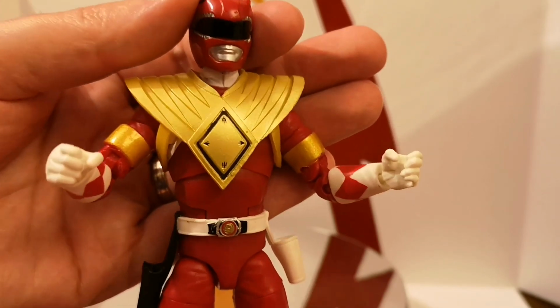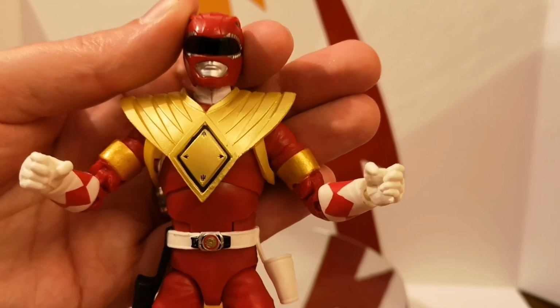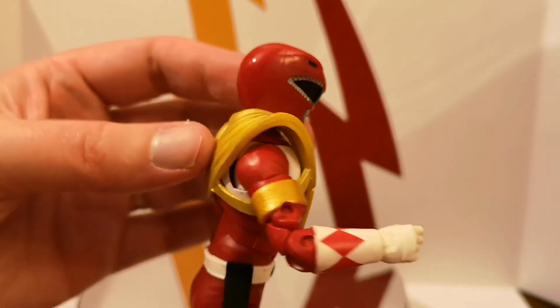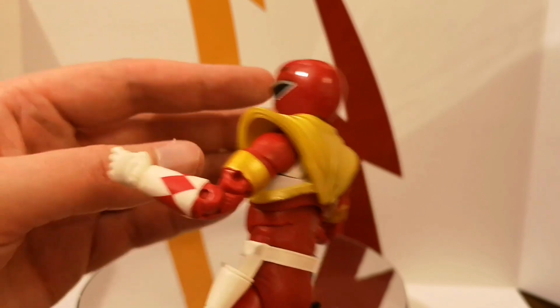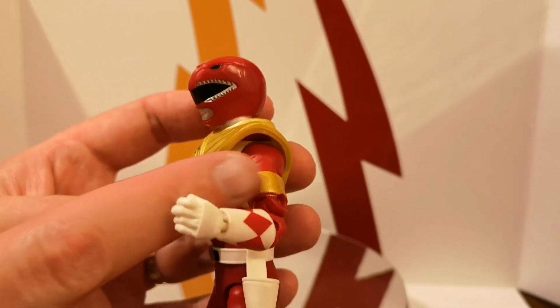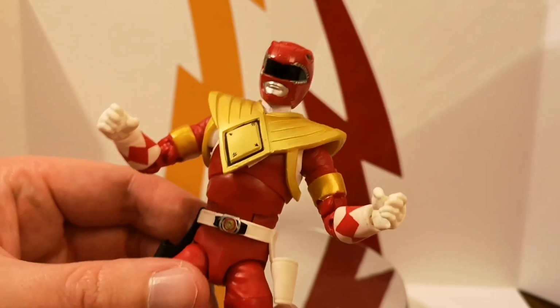Just looking at the armour there, decked out in this nice gold colour. It's not really dark gold, it's quite light, but I quite enjoy that colour. And the black again just highlighting the detail in the middle of the armour. Now the armour itself does not come off. You can cut off the armour, but it would look silly because he has the gold bracelets painted on and they do not come off. They are part of the mould.